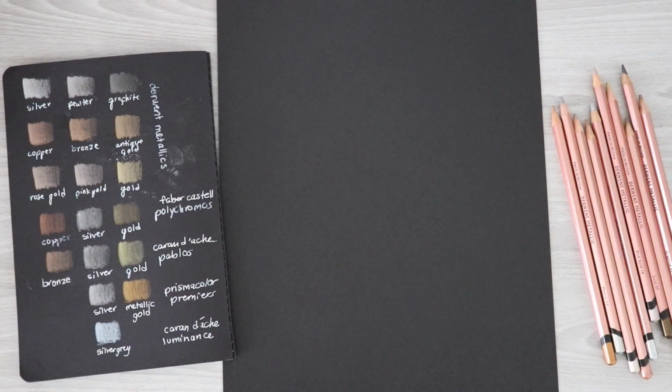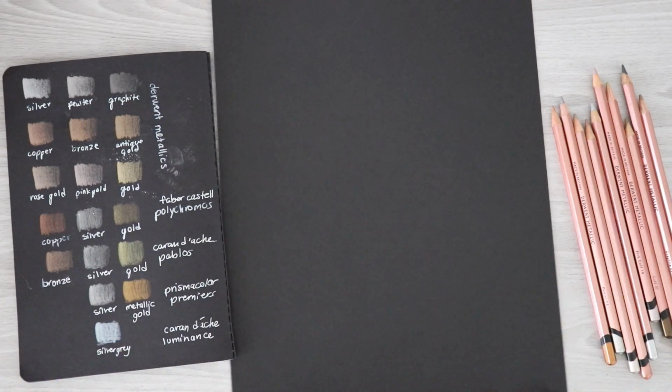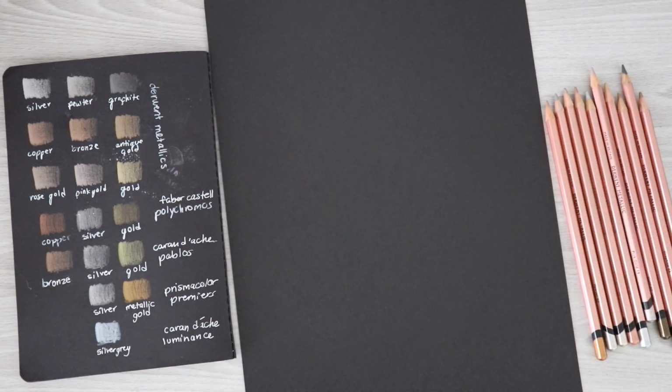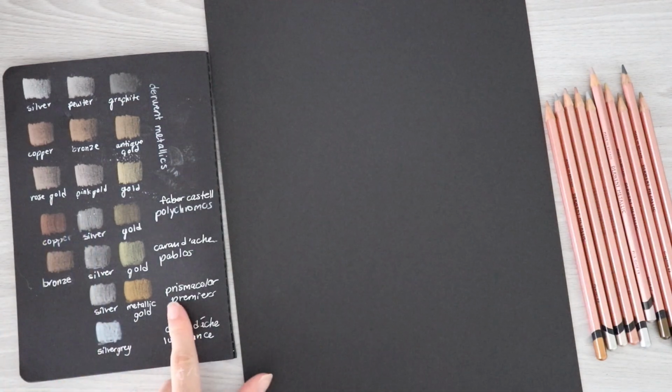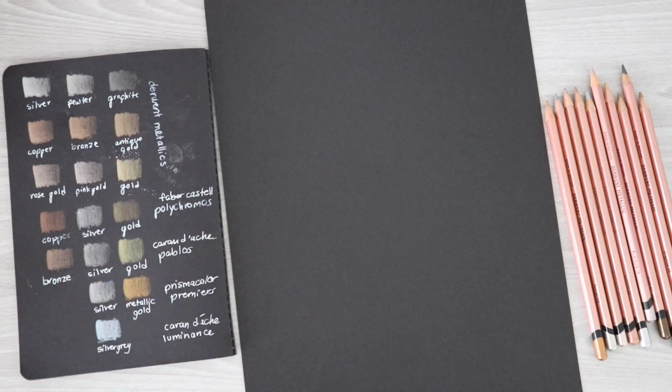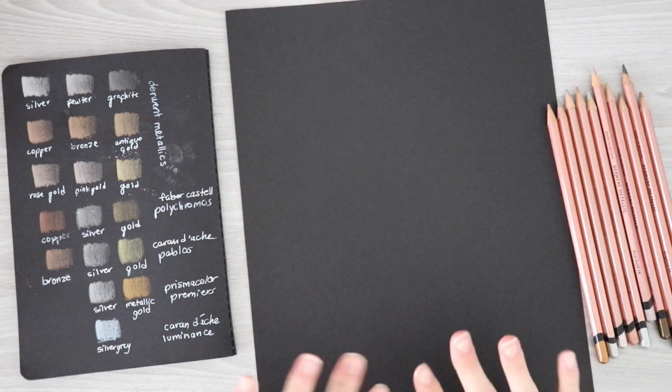In the spirit of Halloween and fall time starting, I'm going to be drawing a cat very stylistically on this black paper and I'm going to be using my Derwent Metallics to color the cat in. Now at first I was going to use all my metallic pencils, but now that I think about it, I don't actually enjoy using the Polychromos ones because they feel scratchy and they're kind of translucent. I don't really like the gold colors in these two or the silver in the Pablos set because it's a little too dark for me. That being said, I think that I'm just going to use the Derwent Metallic set for this drawing because it seems to be the best one so far. So yes, let's go ahead and jump straight into the drawing.